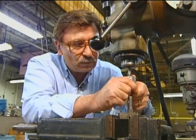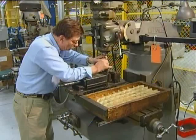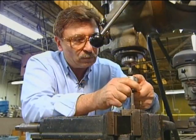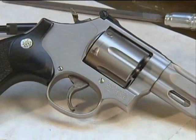Master revolver gunsmith Jim Ray is doing custom work on a revolver cylinder, cutting chamfers in the charge holes of an assembled cylinder with extractor. The chamfer cuts will speed the reloads of the owner, who could be Jerry Michalak. Jim Ray builds and tunes Jerry's revolvers for competition and his world records — master gunsmith work done by hand and eye with the judgment of years of experience. But this cylinder is going to the factory for production assembly of the Pro Series guns, like the SSR, built with Performance Center parts.